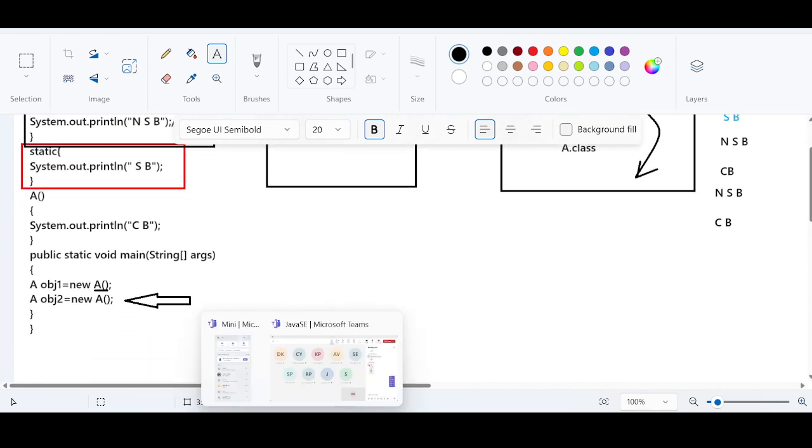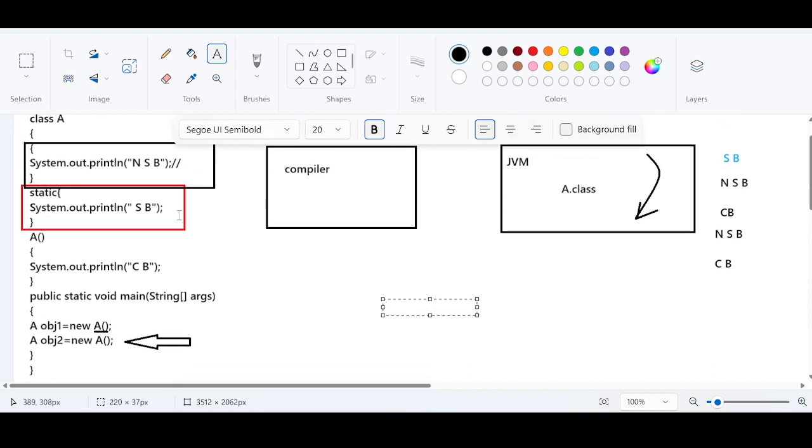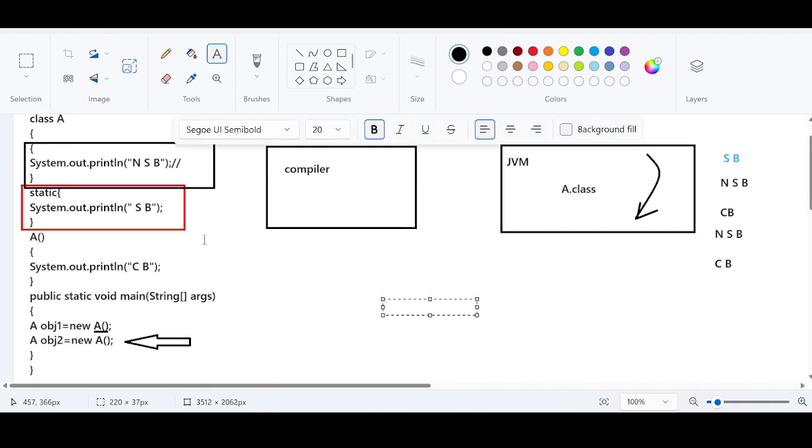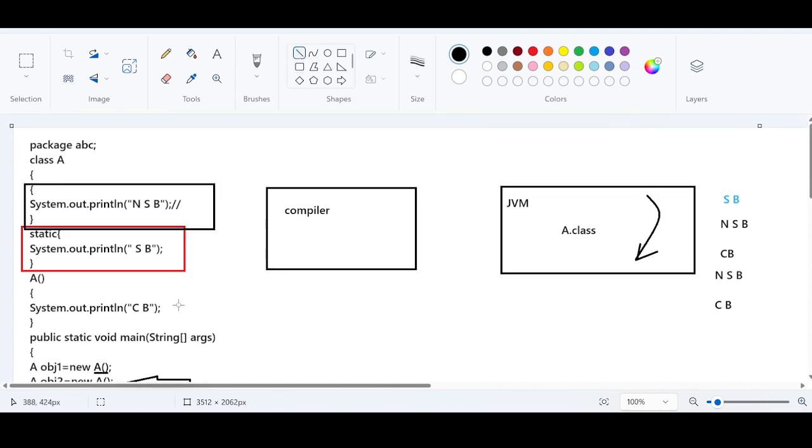Making sense? The static block is recognized and executed only once. That's the takeaway. But non-static blocks are not like that. Every time you call the constructor, the non-static block will be executed before that. It is a direct relation between the non-static block and the constructor.